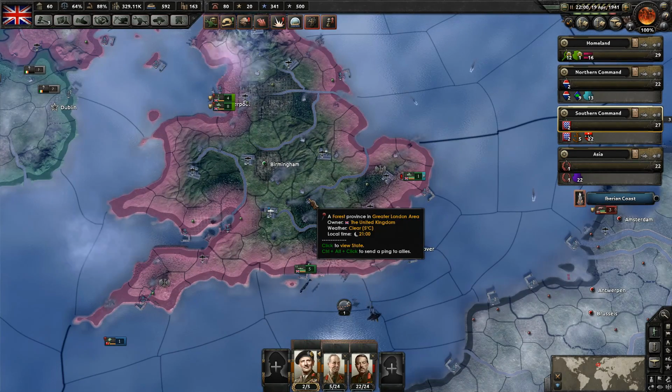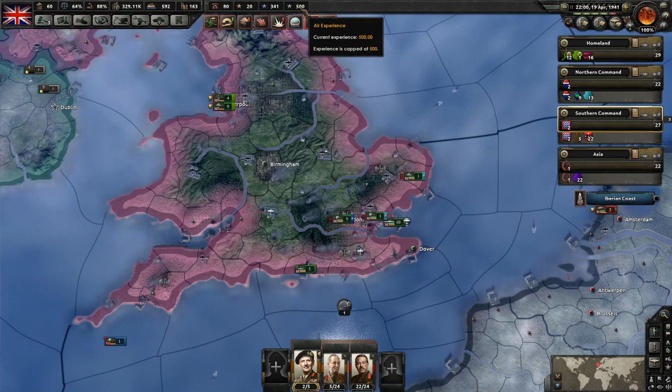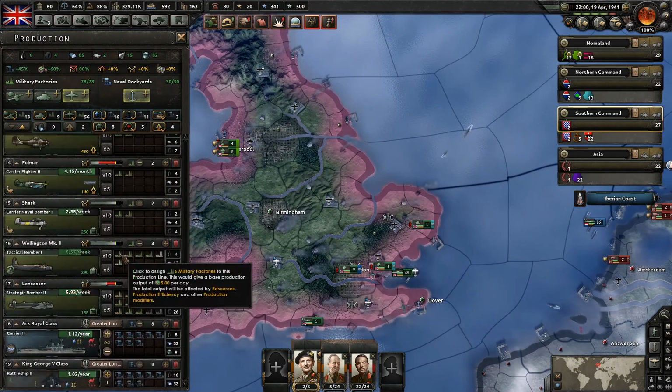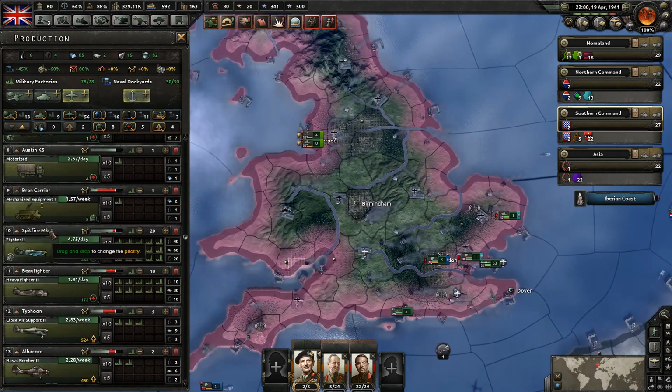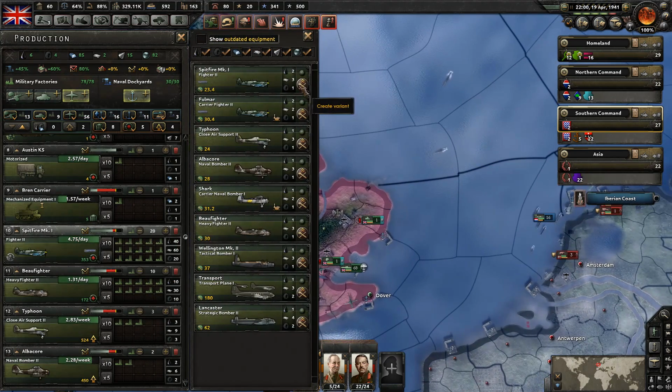Another thing I'd like to go over in regards to the air war is variants, creating variants. So we have 500 air experience just sitting here ready to be used. We're going to go into our production screen and we're going to try and create a variant of one of our planes. Right now we have the Spitfire Mark 1s. We've already created a variant of these guys, so they've already been modified a bit.